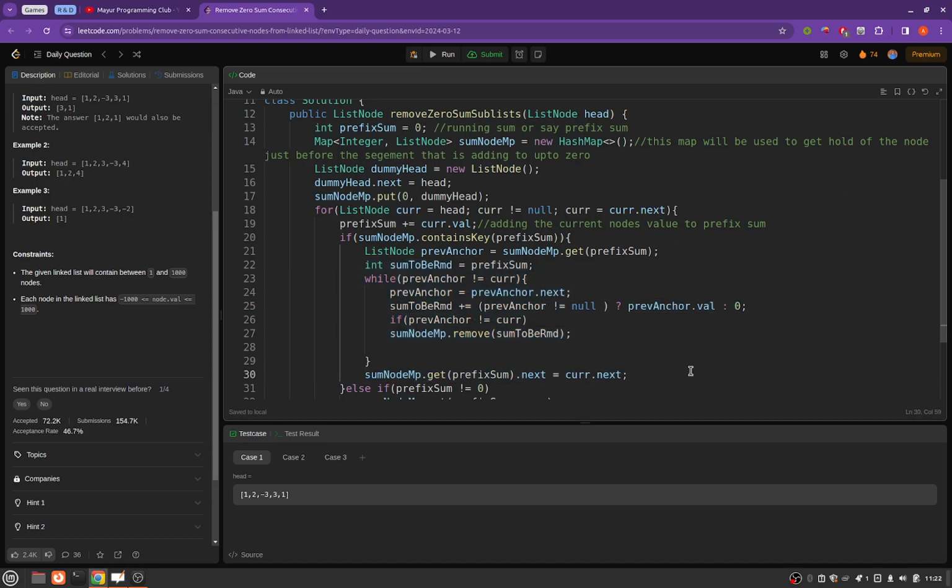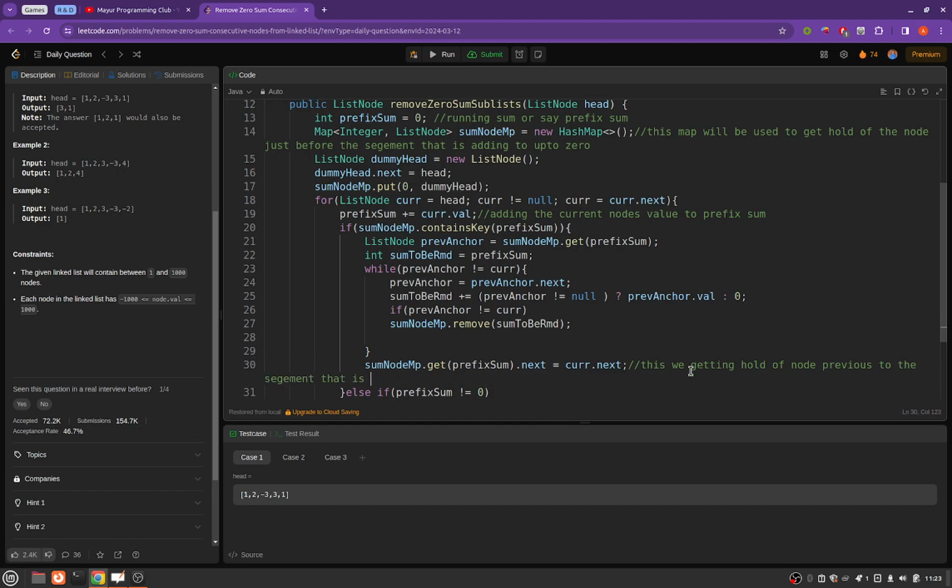Okay, so this is getting hold of the node previous to the segment that is adding up to 0, and making it point to the node next to the segment.